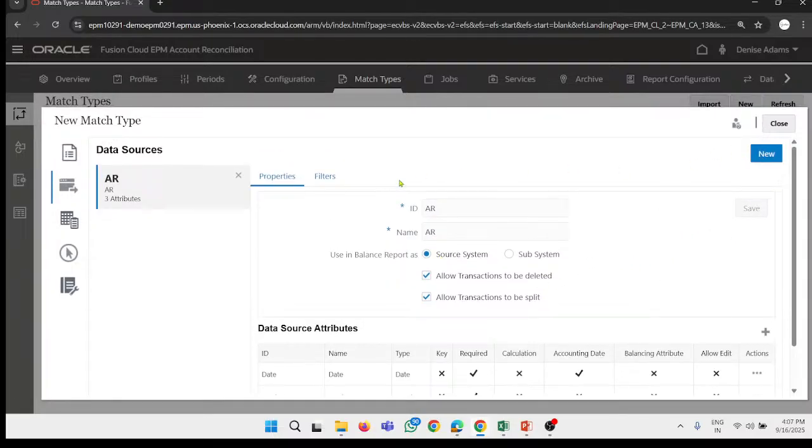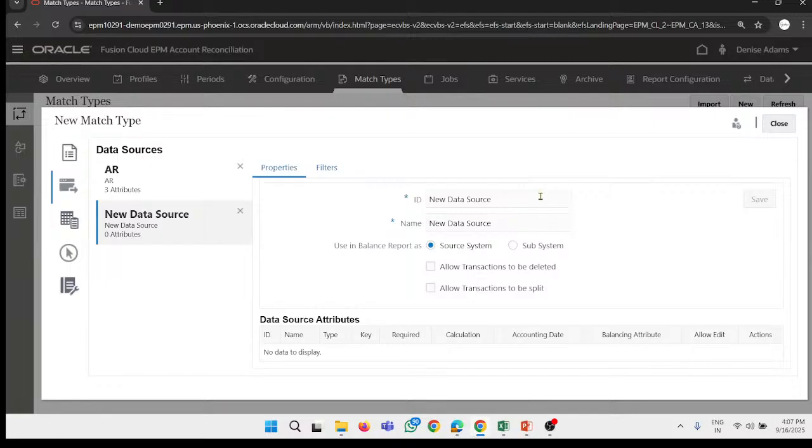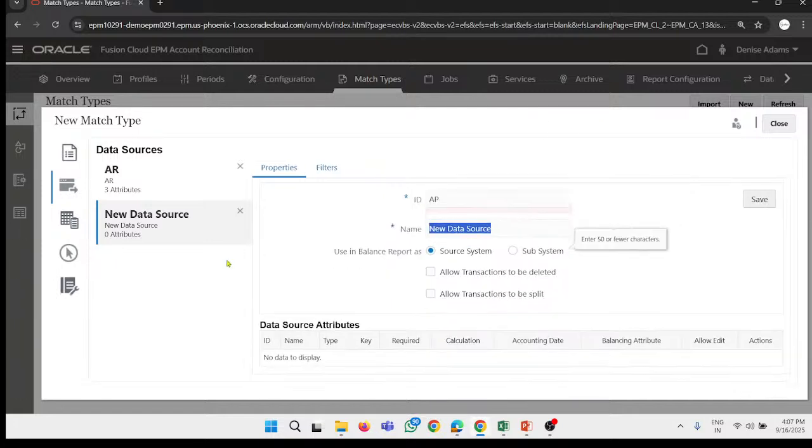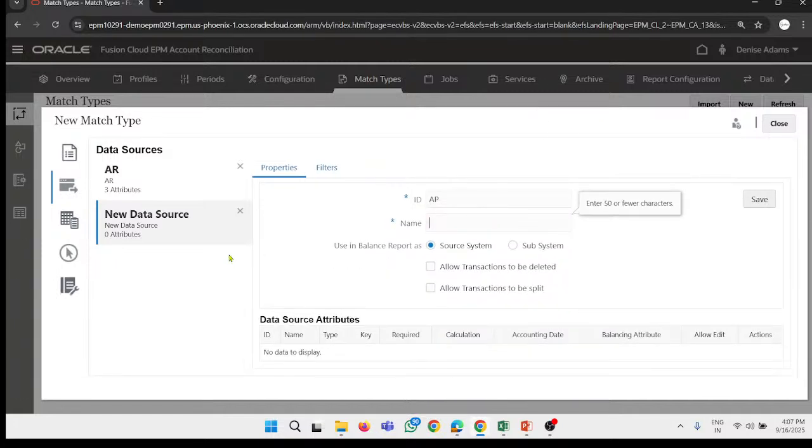Just click on new and start giving the data source and the attributes for your AP, which is accounts payable. Okay, this one is my AP. Okay, and save it like this.